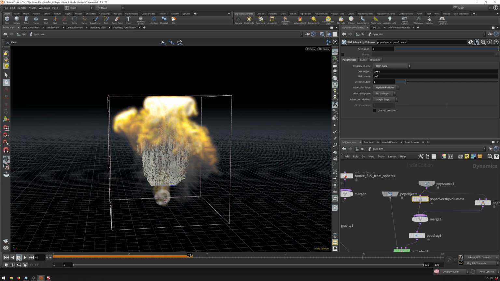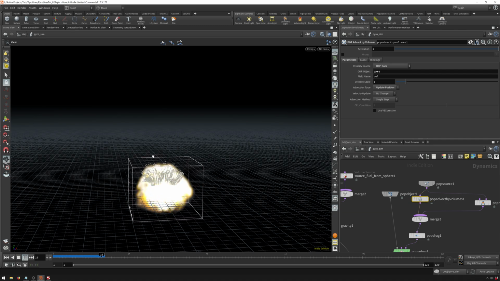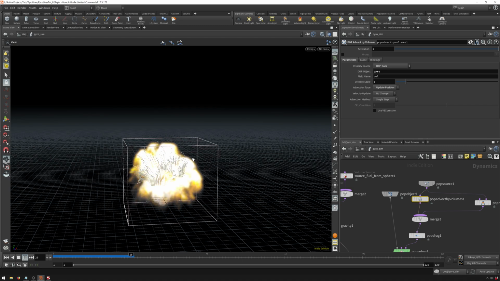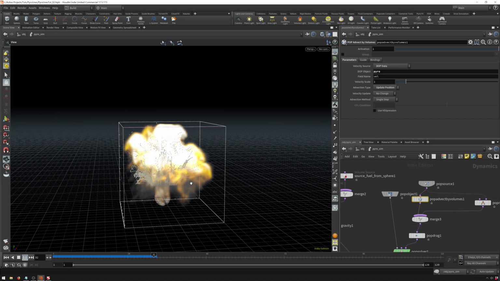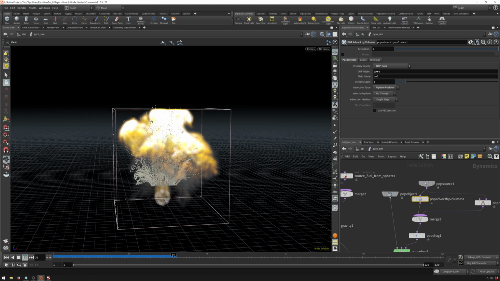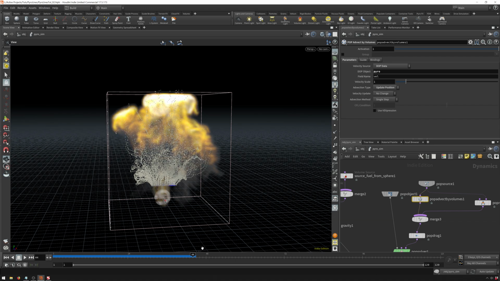Now, if we go through and simulate this again, see now they're following the actual sort of shape of the explosion a lot better, which I like a lot more. I think that makes it look a lot more like an explosion happening. Got these nice little curly cues happening. Yeah, that's cool. I like that. So now I think we've got our particles looking a little more how I want them to.